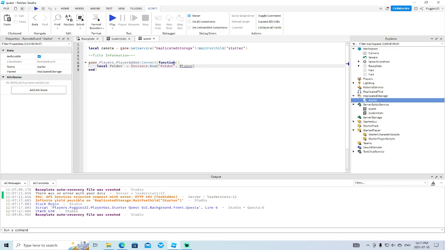And that way it's on the player. And then, of course, in the function here, we want to add player as our variable, so it's defined. Okay, and then we go folder.Name equals QuestInformation.